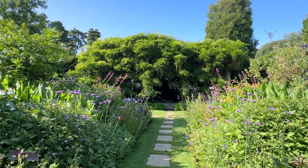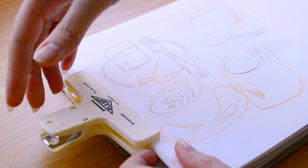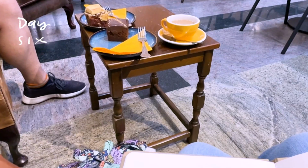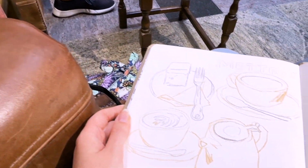So I think we are on day 6 now. We went to a cafe. So I did my very first sketching at a cafe, which you can see here. I just took this quick clip. I didn't film the process, but you can see my setup here with my pencil wheel on my left. And I just did the outline.